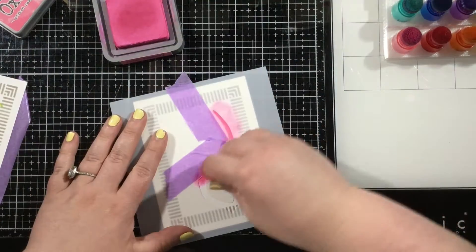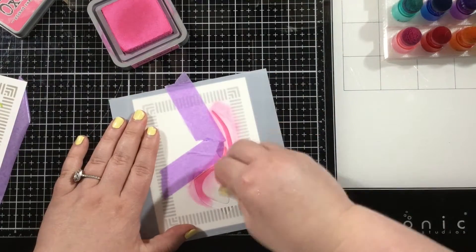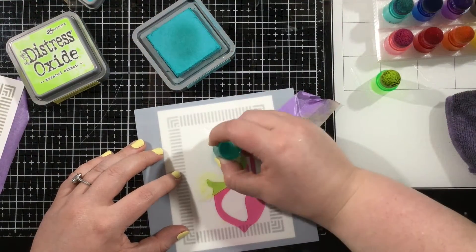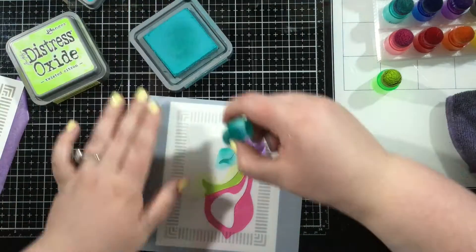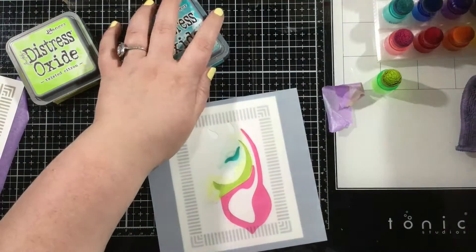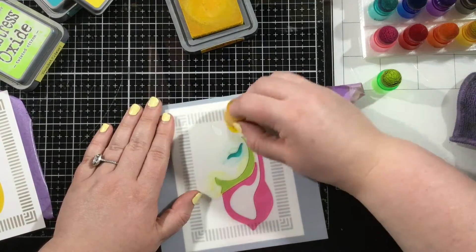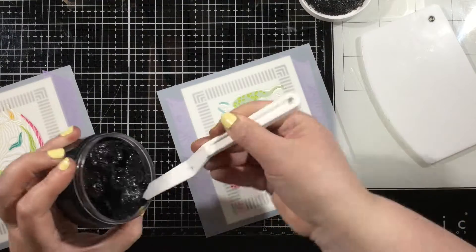So I'm doing the same thing — I started with the classic frame stencil and now I have the zebra portrait stencils. Remember, these are three-piece layering sets. I'm using some masking tape to mask off various portions, and using the same colors of distress oxide inks with my fingertip blending brushes, adding some rainbow color. You can go with all one color if you want to make it even quicker, but I thought having blobs of multicolored bright inks would be really fun.